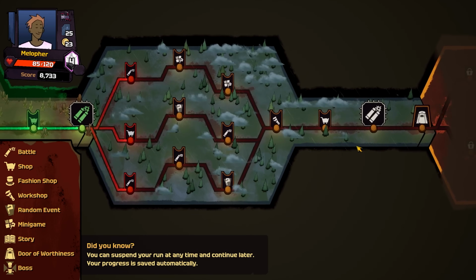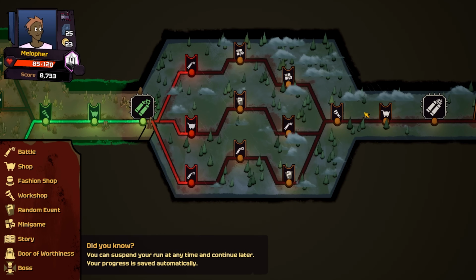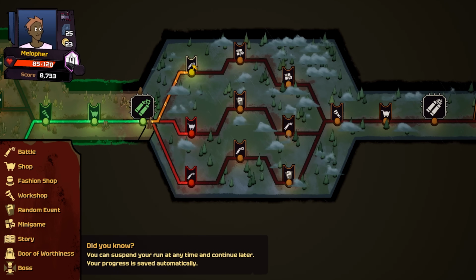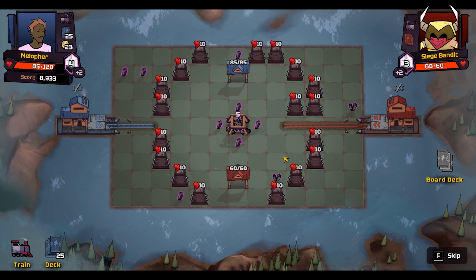I haven't seen any story pieces, which is going to come into play a little bit later. We have 23 gold, so I don't think it behooves us to go straight for a shop. There's only 1 combat up here while there's 2 down there. I think I'm feeling pretty happy with our abilities. So what we're going to do is take the northerly route.